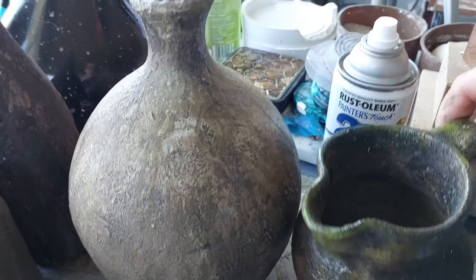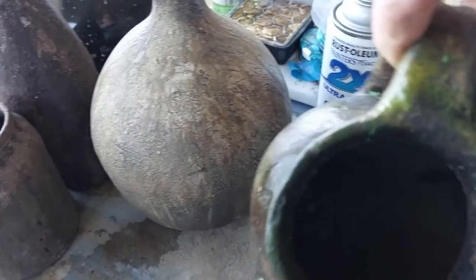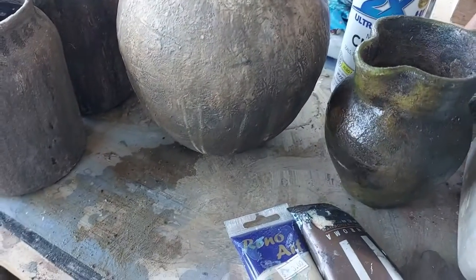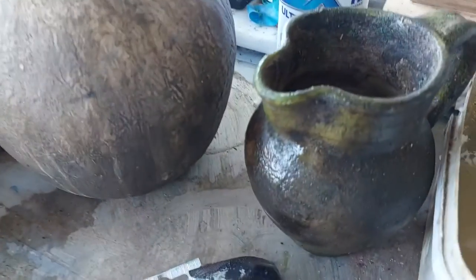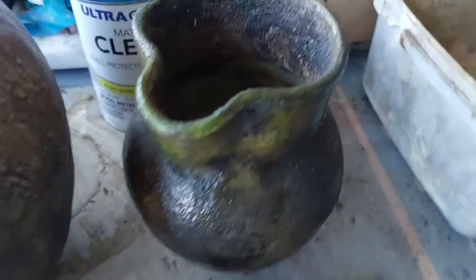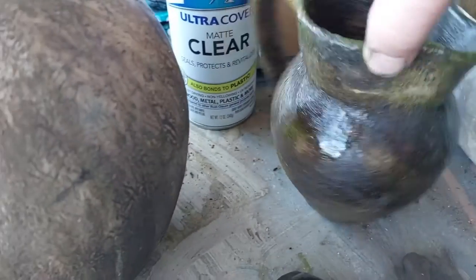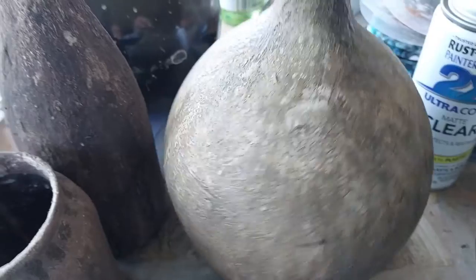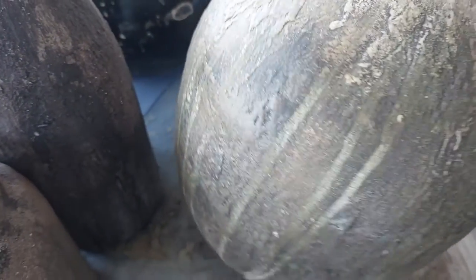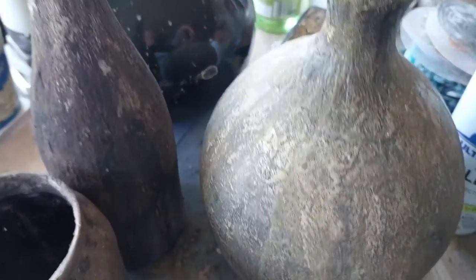So here are the finished products. You can see the green coming through, that's just been sprayed. That's why it's shiny, it won't be like that in the end. But yeah, it looks really cool. Between the fake moss and that green paint, it actually really does look like moss and algae growing on it. See, so this is one that I said looked like a leather finish.